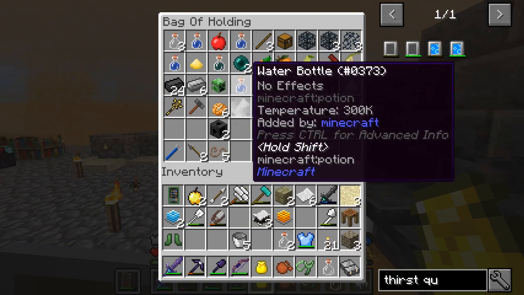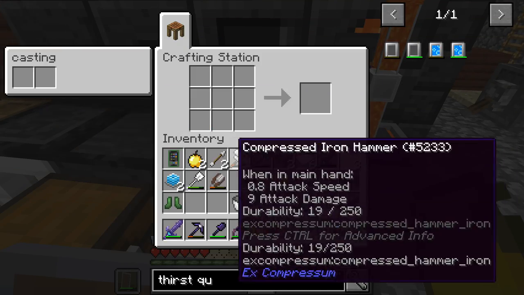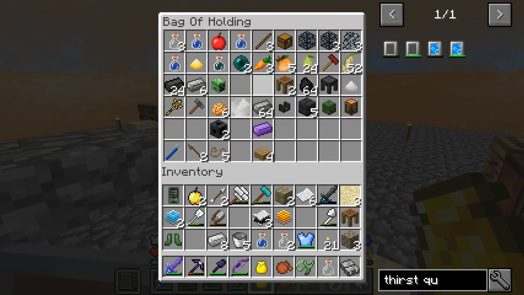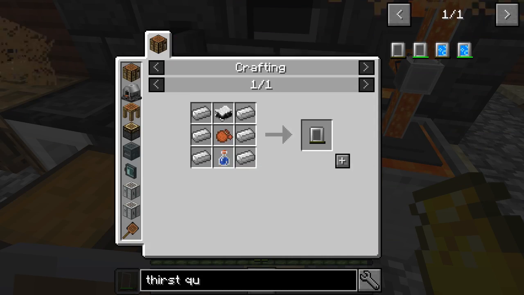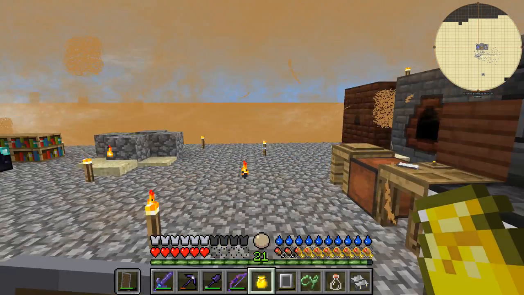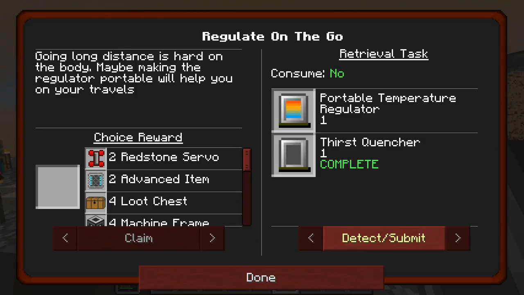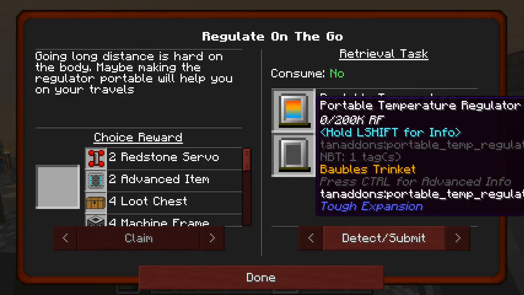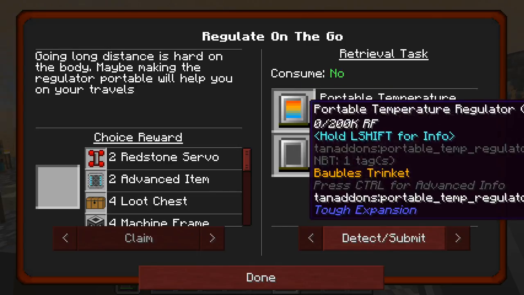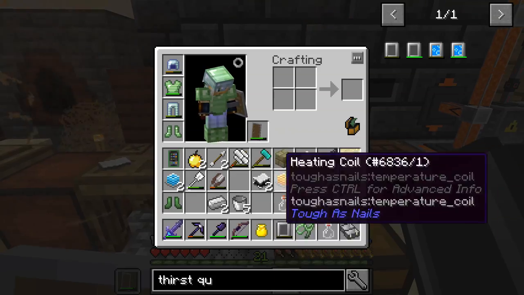Grab a water bottle from there. We don't have the iron on us, apparently. I think I have some in here. Yep. Let's make a thirst quencher. All right. Does that complete the quest? No. We need this. It doesn't say that it isn't complete, but I guess we still need it. Oh well, couldn't cheese it. That's fine. What's the thirst quencher though?